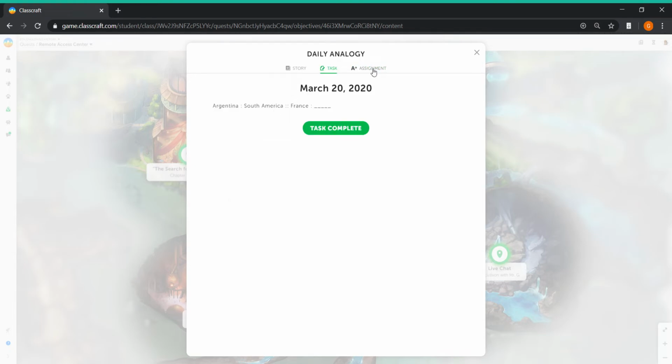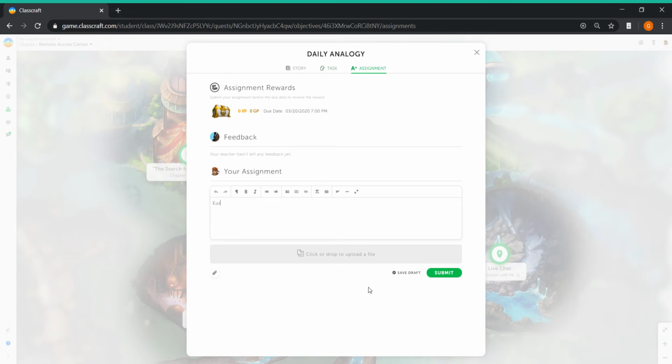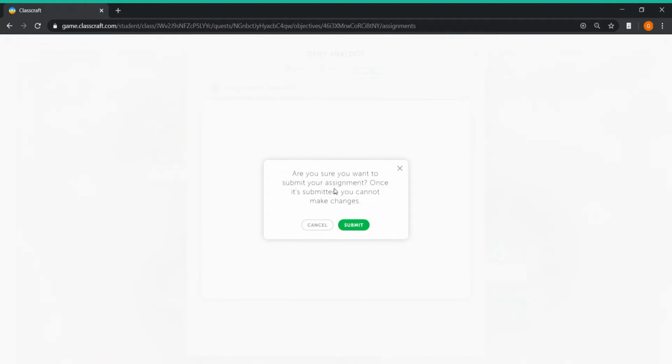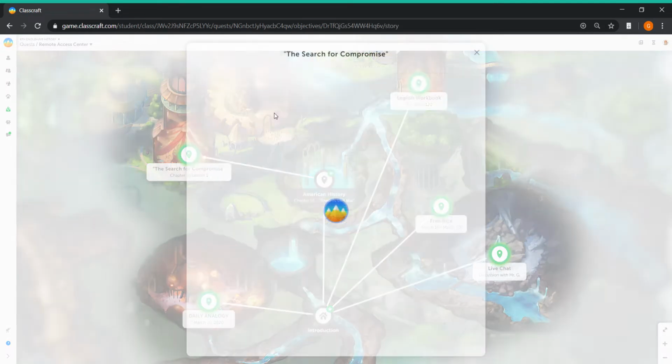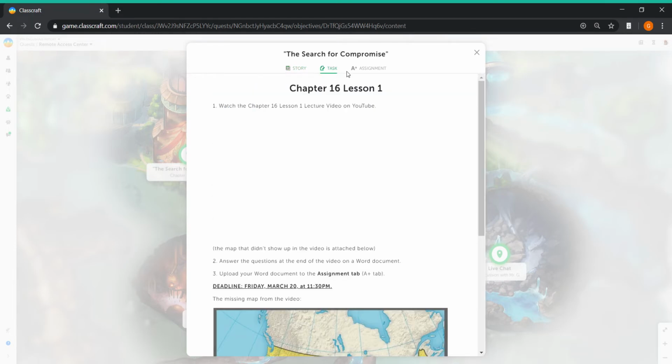So Argentina is to South America, as France is to Europe. And once we submit that, it's going to ask, are we sure that we want to submit it? Yes, submit. And then this is my computer, so it'll send me a notification saying you have a new assignment that's been submitted. I can click there, and it'll direct me exactly to what your child just submitted. Now from the parent access, once you go in, you'll be able to see that for assignment, this will no longer be blank. It'll say what your child submitted, which was the answer, for example, to today's analogy. Again, same thing, same access.